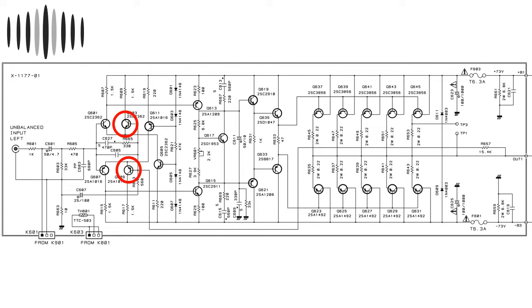I checked all the components around there. I checked these resistors on top, 607 and 609, as well as these on the bottom, 615 and 617. Those checked out just fine. I checked these capacitors here, 627, 605. Those are fine. And R665 was fine as well. So I thought maybe something's going wrong with these transistors themselves. So I replaced 601, 603, 607, and 609, and that actually alleviated the issue.